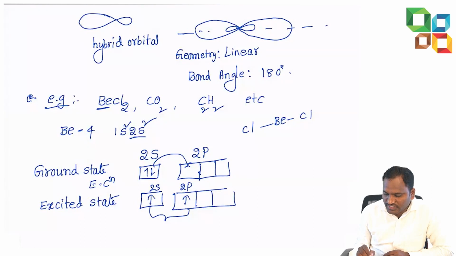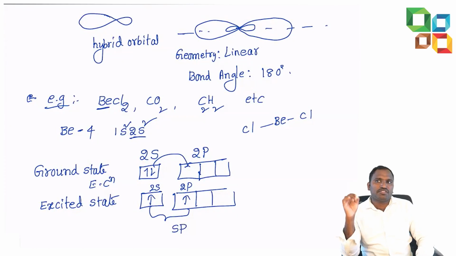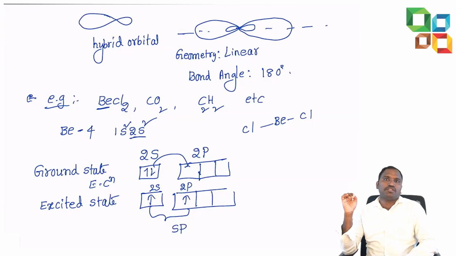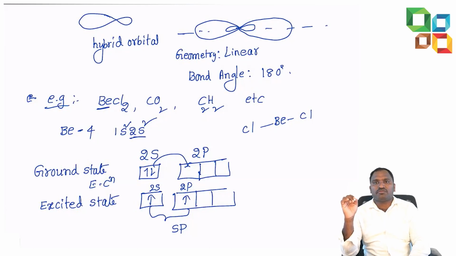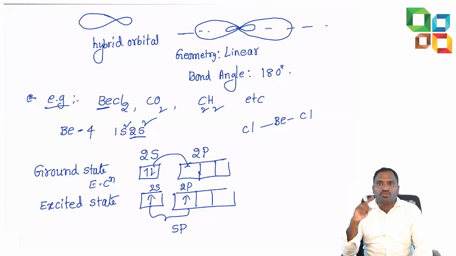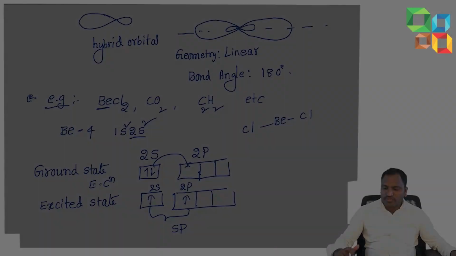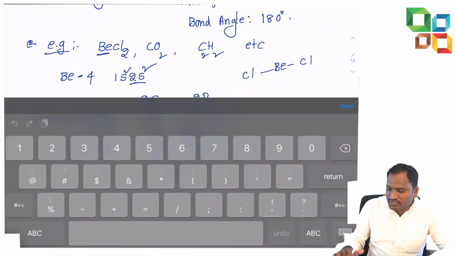Now just s and p will intermix. So which hybridization is it, students? sp hybridization. In this way you can decide. One example is enough; the next example will help you understand better. Based on the number of bonds created, we need that number of unpaired electrons. Clear, students? Here beryllium is combining with two chlorines, so we need two unpaired electrons. So sp hybridization, I said, is linear.